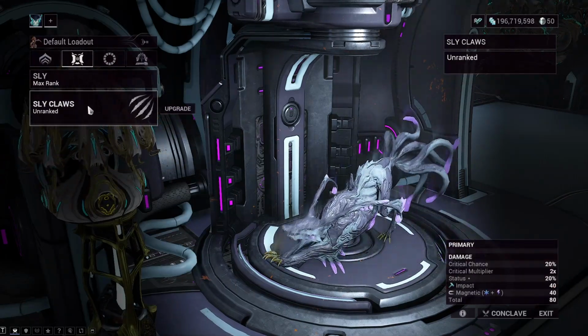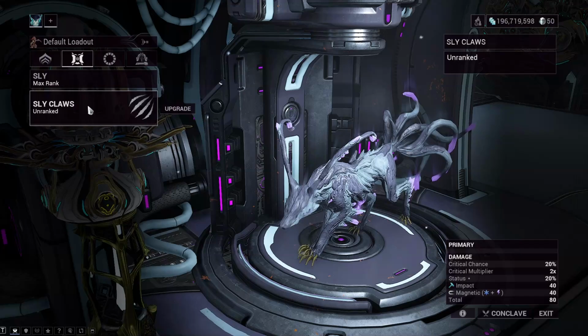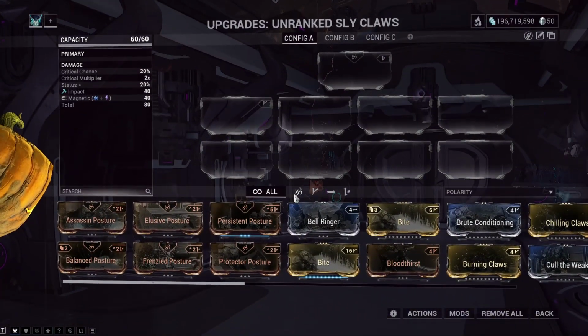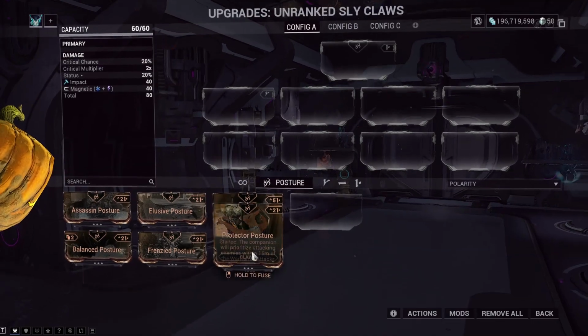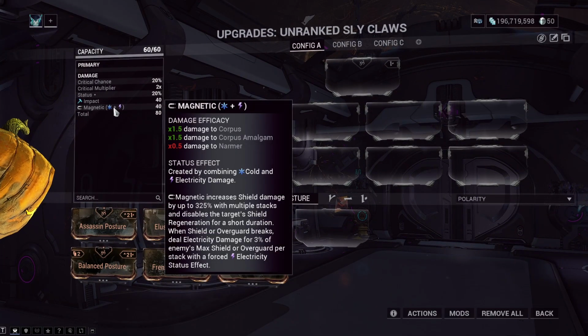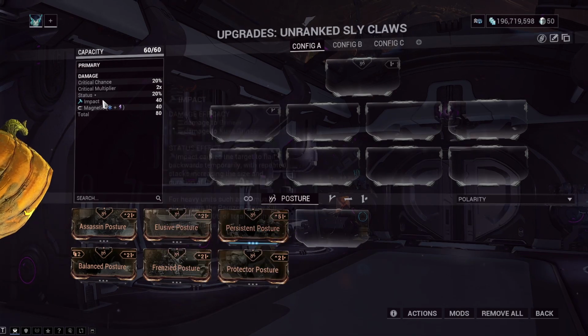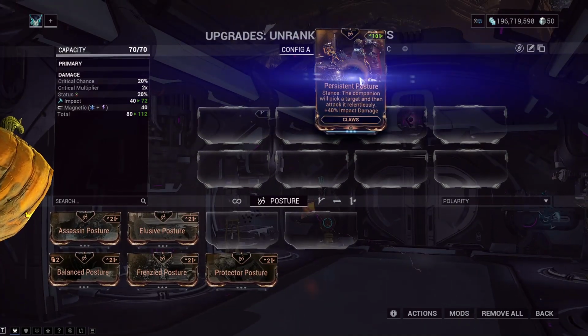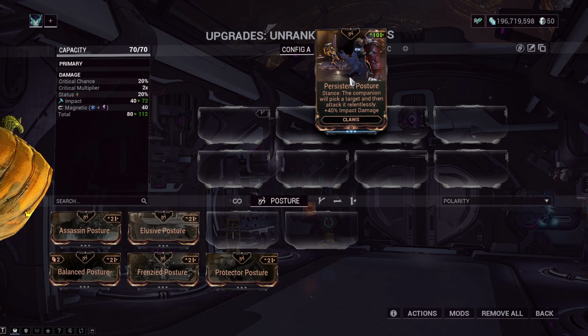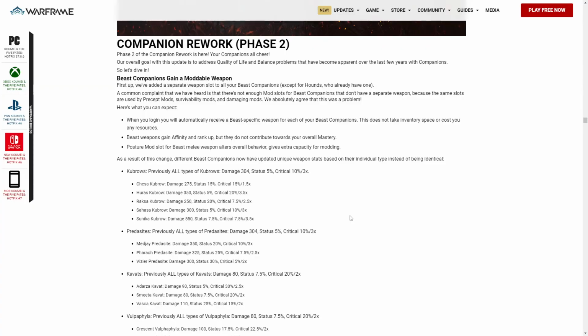Even the Deimos companions have their own claws. That will, of course, yet again, use pretty much the same... Oh, I like that. I like the fact they've all got different elements and different... Yeah, there's a reason I want to upgrade that one. Plus 40% impact damage once it's been modded. Companion rework phase 2. Beast companions have gained a moddable weapon.